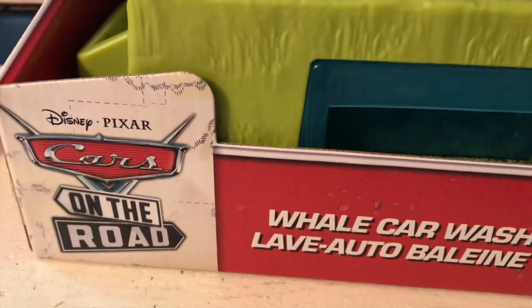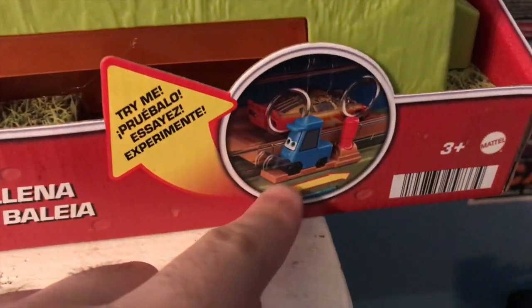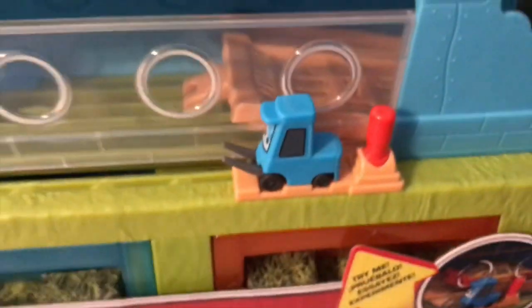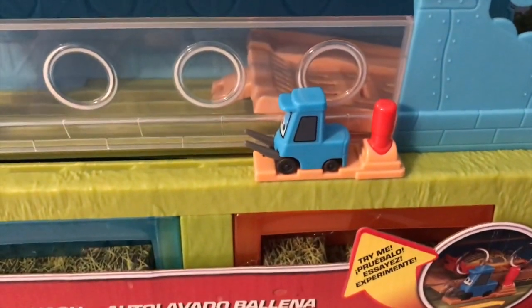You can see the Cars on the Road logo down here, Whale Car Wash, Try Me, so you can push the Pitty back and forth, and it brings up the fact that the Pitty's forks, or fork arms, move up and down. Yes, yes they do. In fact, you can see the inside is even ridged here, so that the Pitty's fork arms can move up and down. What's the point? Why would it be moving its arms up and down?